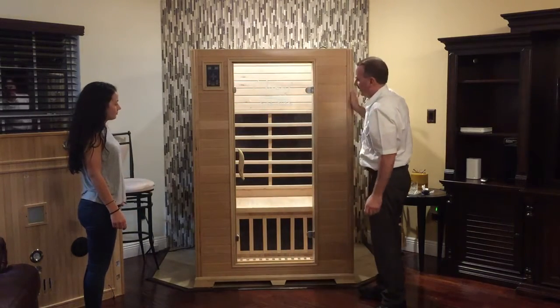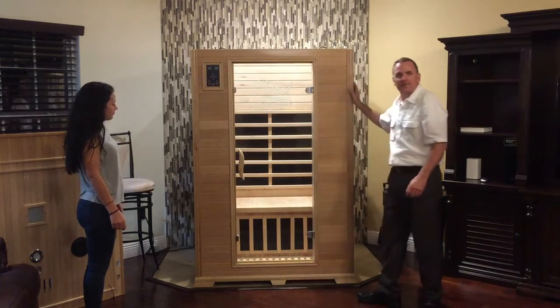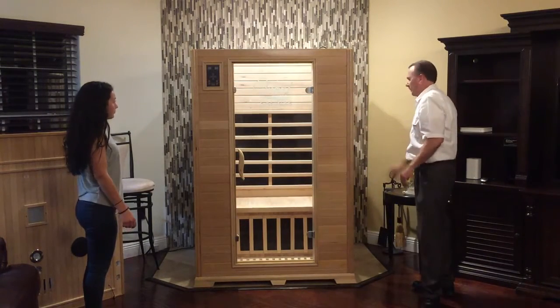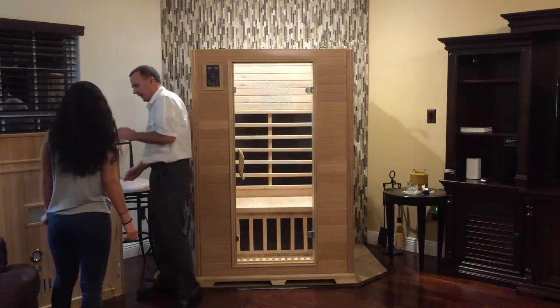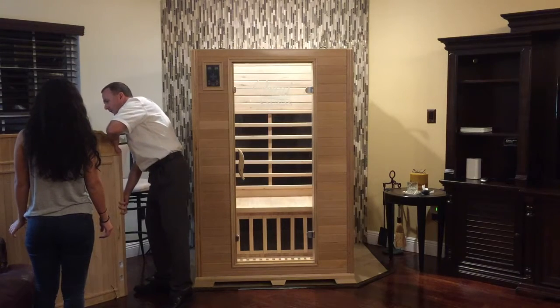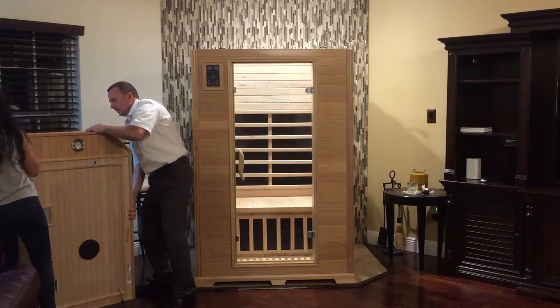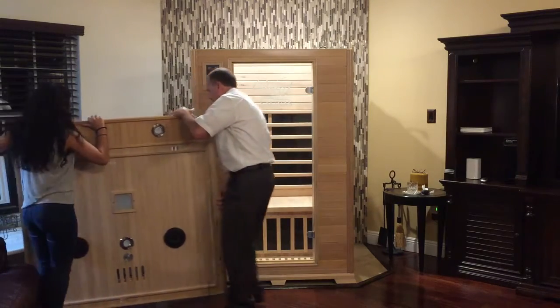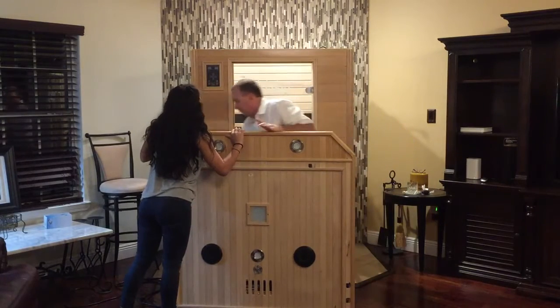So there's our basic shell. As you can see, it's looking pretty, huh? Now this is probably one of the more difficult parts of putting the sauna together, the top. So Savannah, we're going to grab that other side. Bring her over.